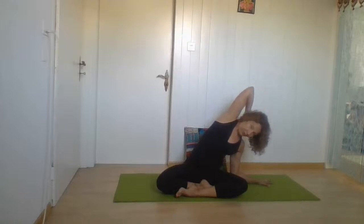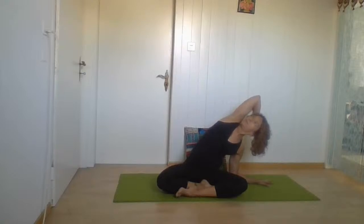Bend your upper arm. And touch the back of your head with your hand. Support your head. Keep your neck long. And rotate your chest up. Take another deep breath. Breathe out. Breathe in. Coming up. Center.